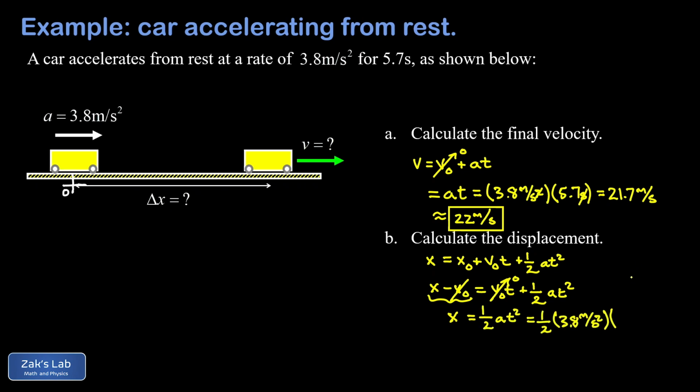So we plug in our acceleration of 3.8 meters per second squared, and we had 5.7 seconds go by, and we need to square that term. Now paying attention to the units here, when I square that time, I get seconds squared, which then cancels that denominator for the acceleration term, and we end up with units of meters. So the answer turns out to be about 61.7 meters. And again, if we're paying close attention to significant digits in this problem, we should round that off to about 62 meters. And we're done.